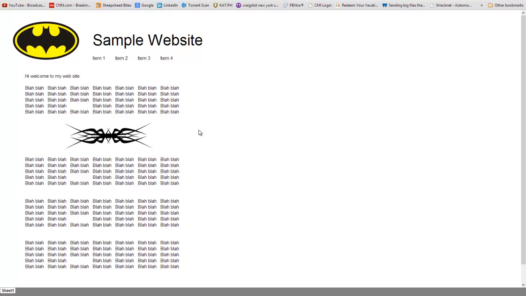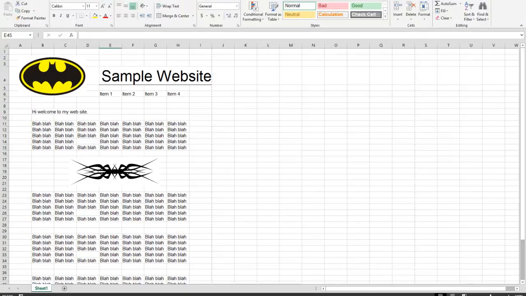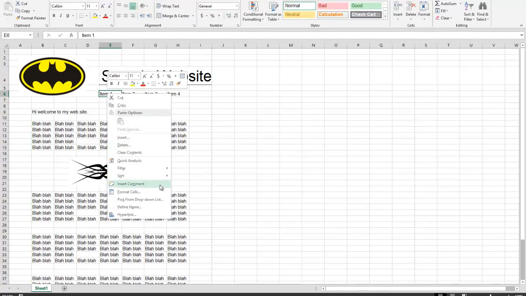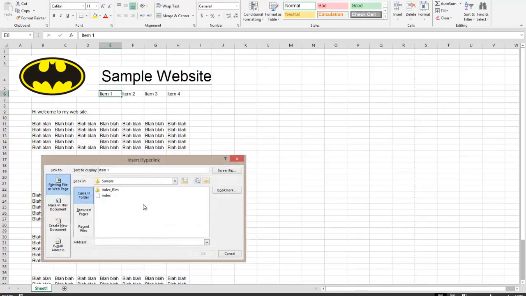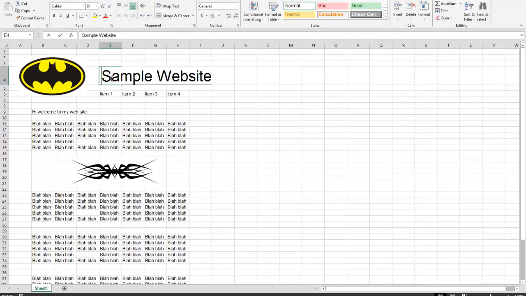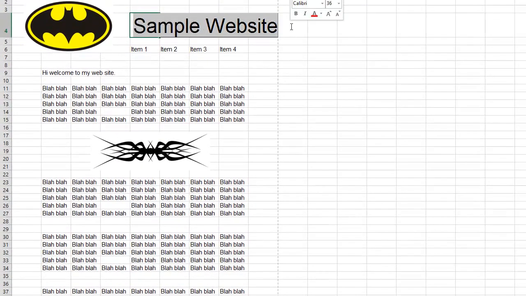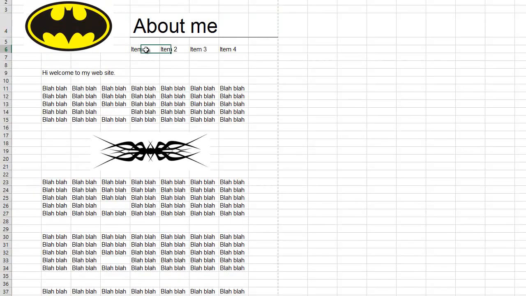Using a small HTML editor, I can actually edit this. Now, what I could also do is create different hyperlinks. I can click on something here, for example, right-click it, and choose to hyperlink it to another page that I'll be saving. So let me show you an example. We have sample website, and then we're going to have about me. And let's name this one home, and I want to name this one about me.